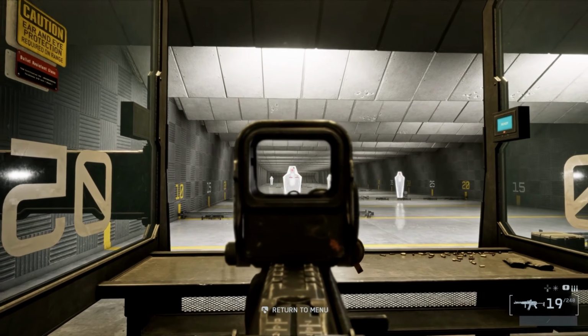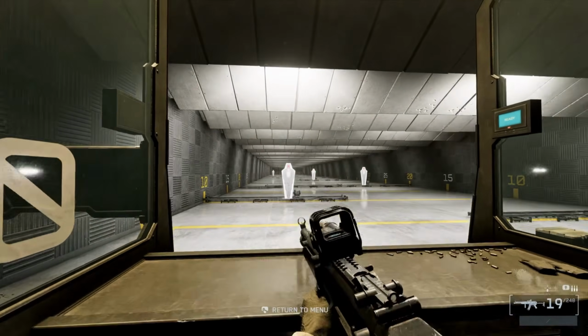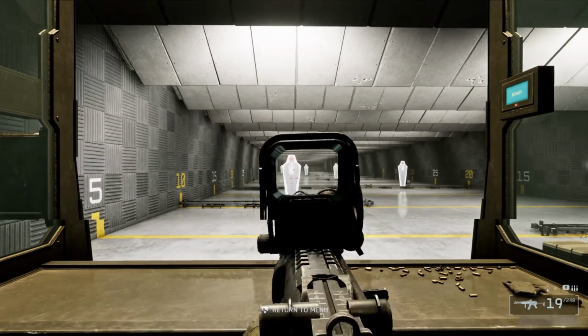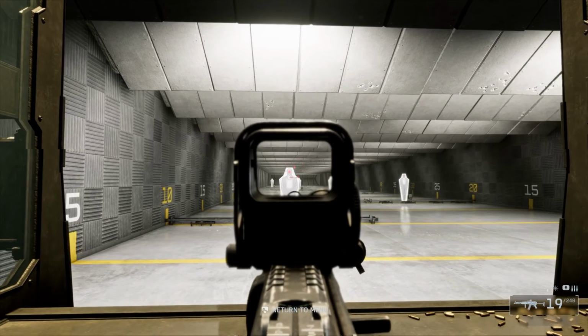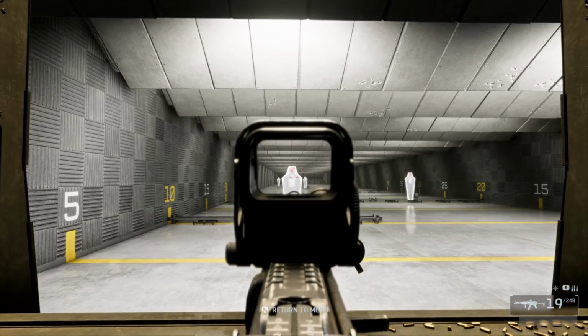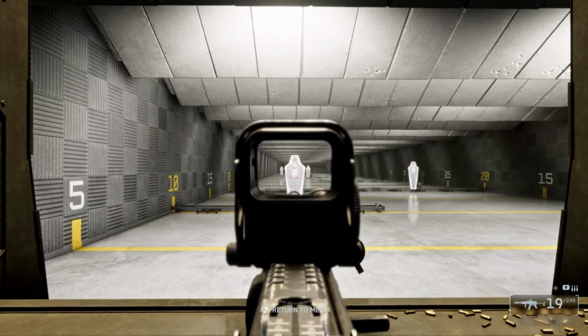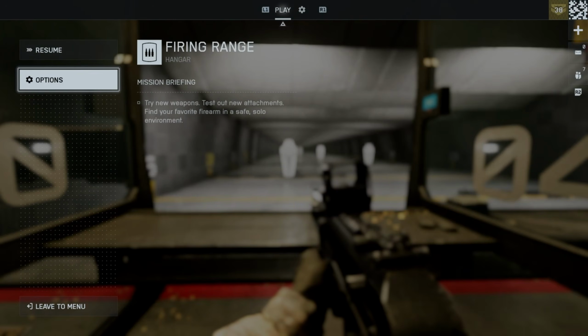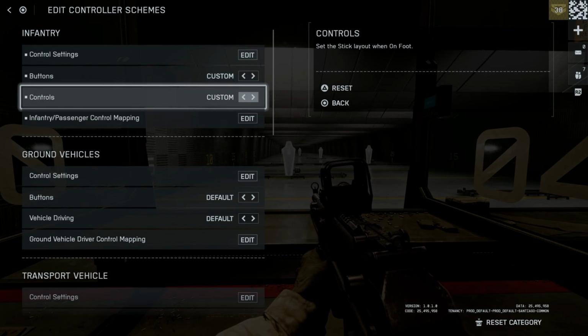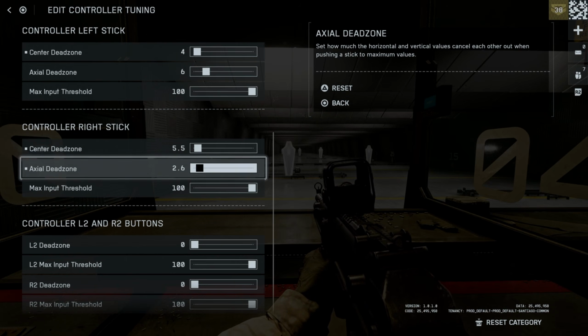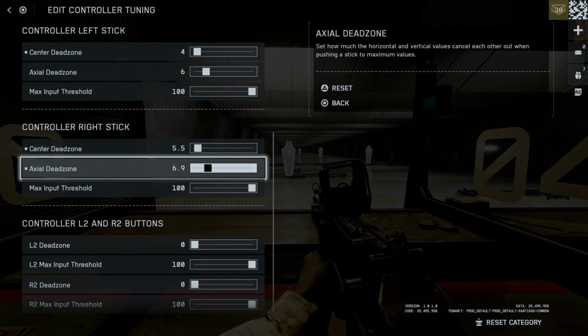So again, if you want really precise shots and you think you're the kind of guy that doesn't want anything messing with your controller, then the lower that actual dead zone is, the more control you're going to have. But again, less forgiving shots. And I'm going to show you right now the difference, but also how to know which one is the best one for you. So let's switch it up. And it's better as well if you do this with me, like if you jump into the game, so you can see the difference. Because again, it's more like a feel.